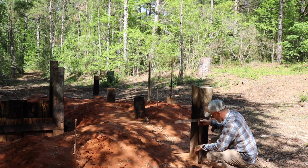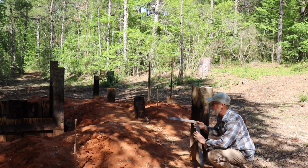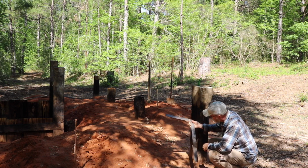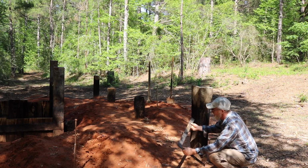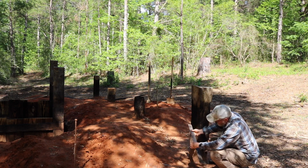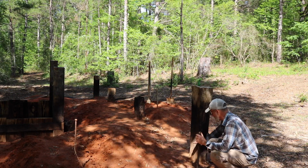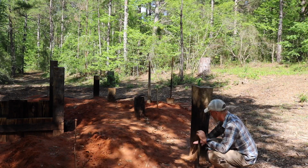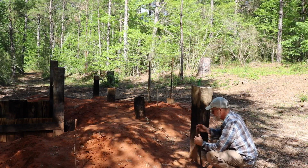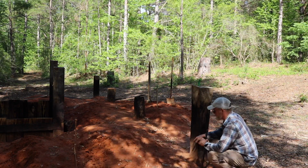height for the cabin. So the front right here is going to be, I have my tape measure somewhere, but this is going to be 13 inches right here. So that'll be the bottom of my seal plate, which will be 8 inches tall. So the flooring won't start till probably about close to 2 foot off the ground. But this one will be 13 inches.